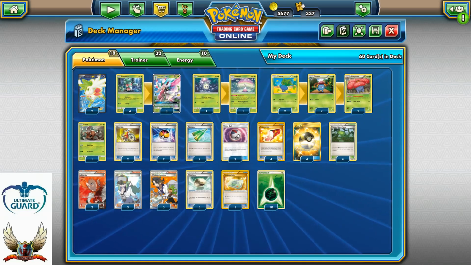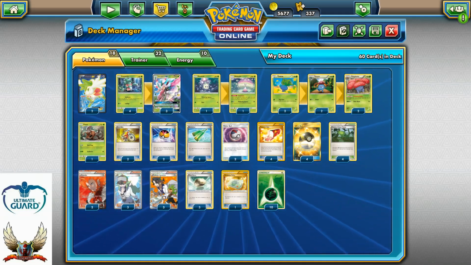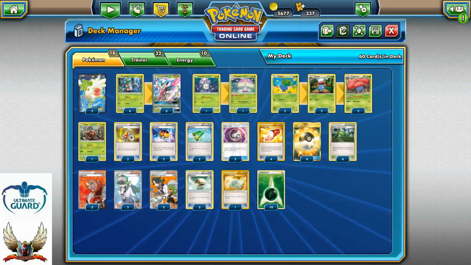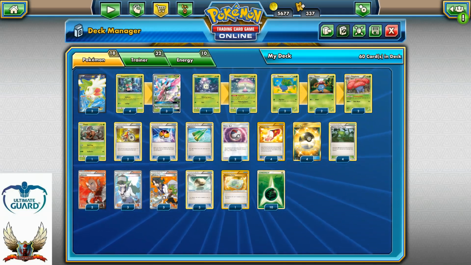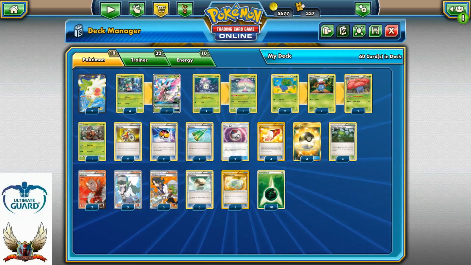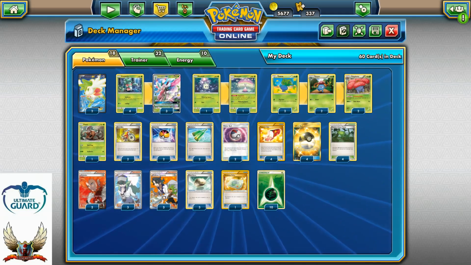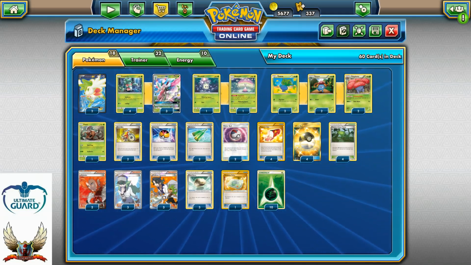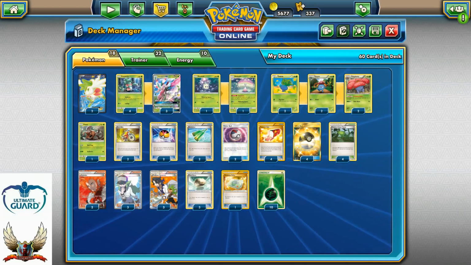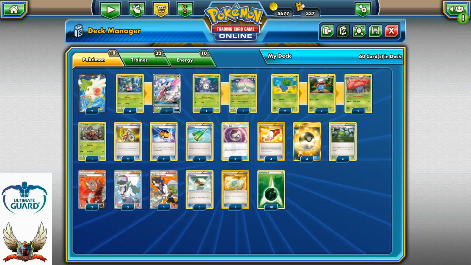So for today's battles, I prepared just a few of them. They are not long battles because my opponent just decides to quit very fast, because I was able to have 2 Lurantis-GX, Vileplume, Mr. Japanese, and Shaymin on my bench, and that was pretty much quit turn 2 or 3.